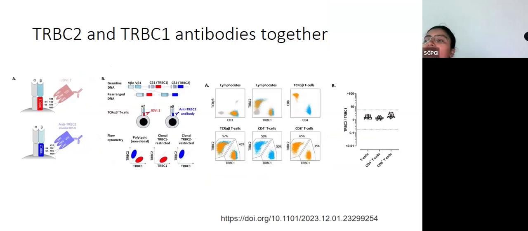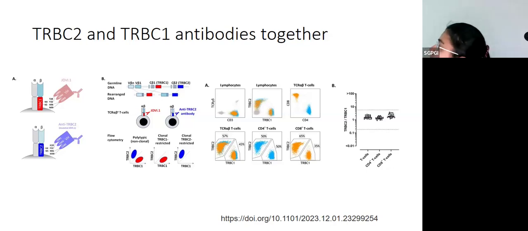And now, what Horner's group has tried to do is this: when you talk about kappa and lambda, B cells express either kappa or lambda. In the same way, T cells, whenever they undergo a TCR beta rearrangement, would express either TRBC1 or TRBC2. Earlier, we were seeing TRBC1 negativity, and whatever is negative was assumed to be positive for TRBC2. That was an assumption that we had. So what they did was take the TRBC1 antibody and modify it, changing the nucleotides that were different to form the TRBC2 antibody. This is essentially a mutated TRBC1 antibody.